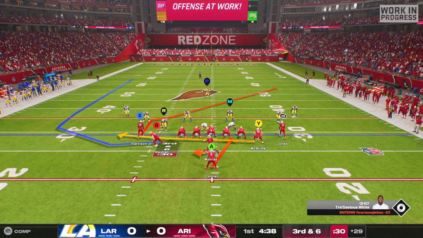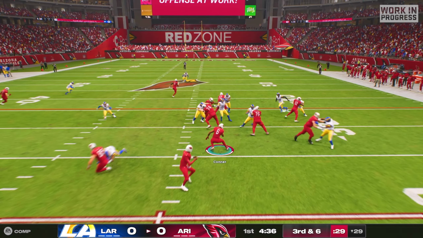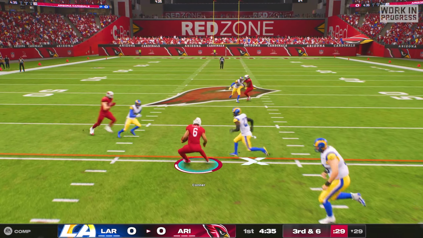And if neither the flat nor the slant look open, then remember that you can also choose to not press anything to hand the ball off to your running back and look for an open running lane to pick up yards on the ground.